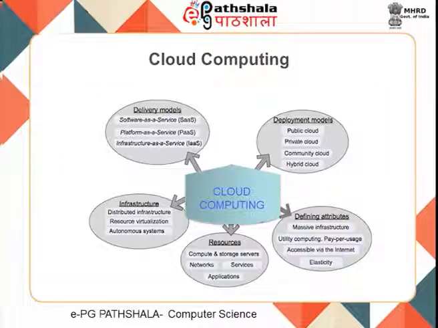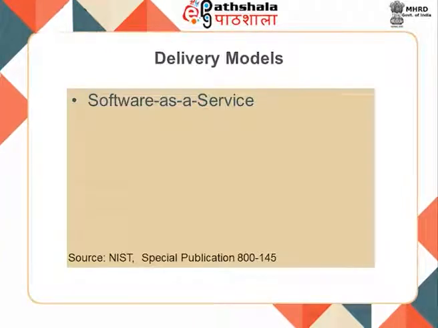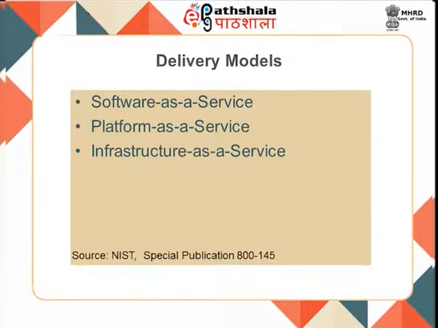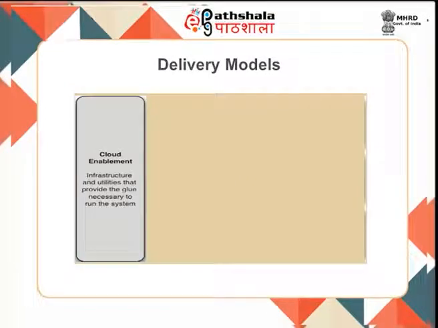So, we are left with the fifth part of the cloud computing overall overview, which are the delivery models. Now, in delivery models, we will first see the delivery model called software as a service, and then we will see the next delivery model, which is platform as a service, and then we will see the third delivery model, which is infrastructure as a service.